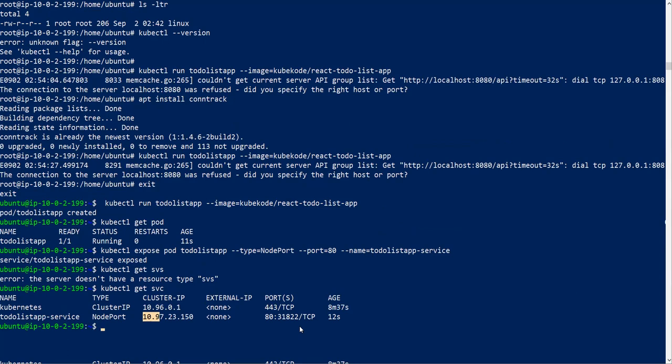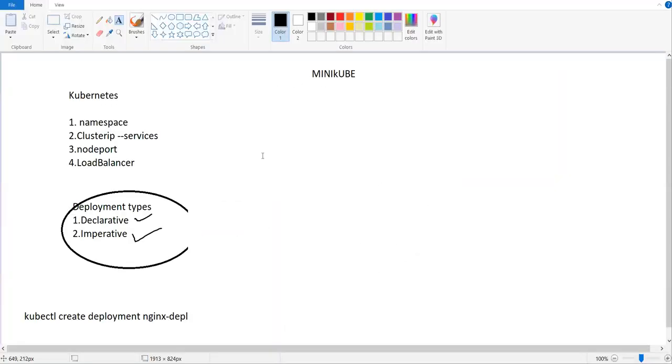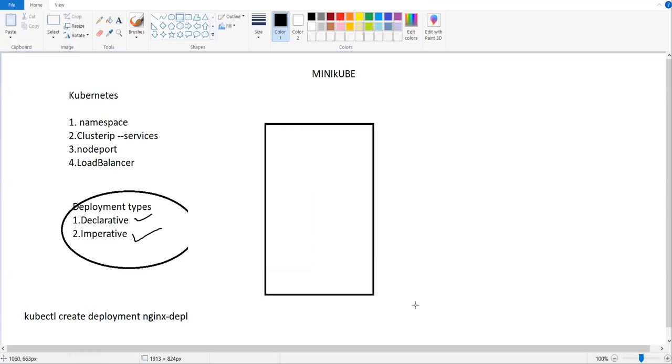Now we learn one more thing, because Minikube is on our host. For example, this is our EC2 machine.